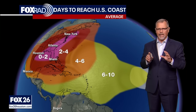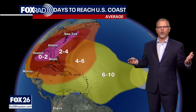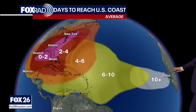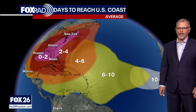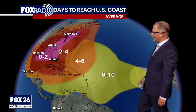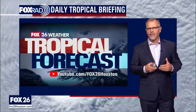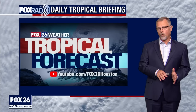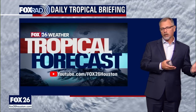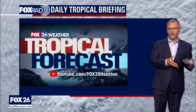Here's a very generalized map — I don't want anyone to get too specific on these numbers — but it gives an idea of how long it takes for a tropical wave to progress across the Atlantic and impact the US coast. If something forms close to the African coast, we're looking at about a 10-day warning. That's where we are right now, with things happening six to ten days out. Further west it takes about four to six days to arrive. That's one nice thing about August formations near the African coast — lots of time for warnings. Earlier or later in the season, systems can pop up near the East Coast or the Gulf with much less lead time.